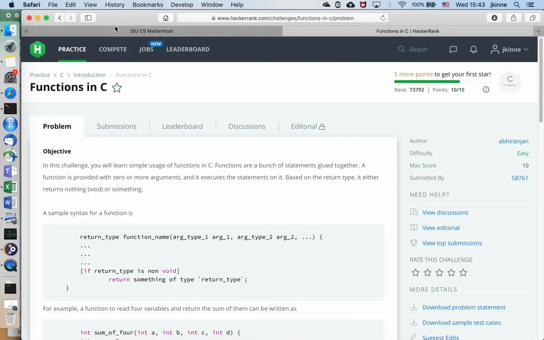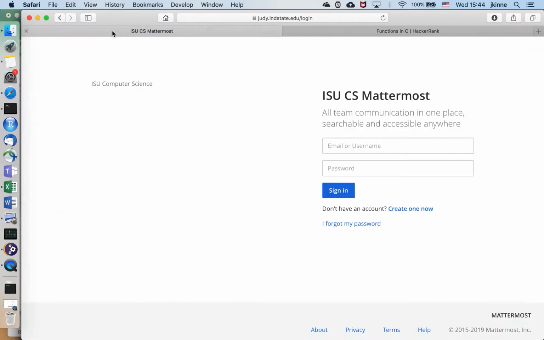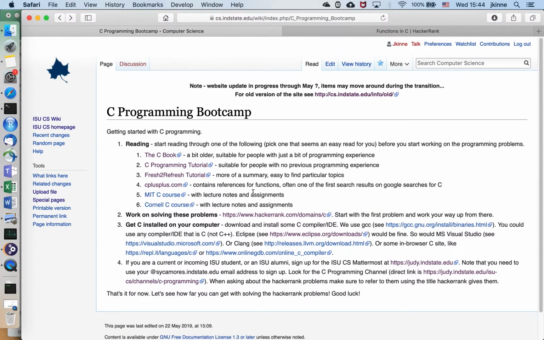Okay, so we would like you to get as far as you can through a lot of these problems. So you're going to sort of go back and forth between reading information and then trying out problems, and when you get stuck, you can go ahead on over to the C programming channel in this Mattermost to get some help.